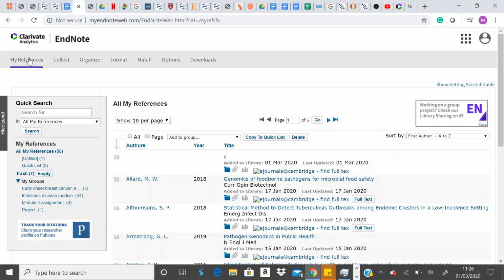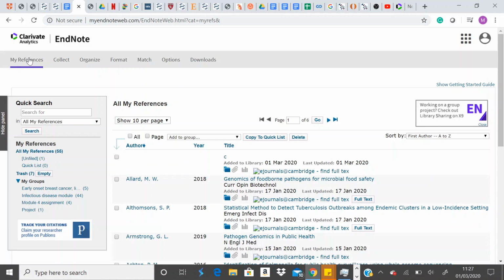Often, there are two things that you want to do with your references when you're writing an article. The first one, usually the most important, is that people want to be able to see where you got all your sources, where you got all your information from. So usually you would have a reference list at the end of your writing, which is called a bibliography. I'm going to focus now on showing you how to generate that bibliography.